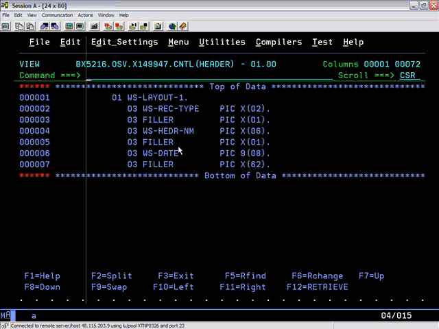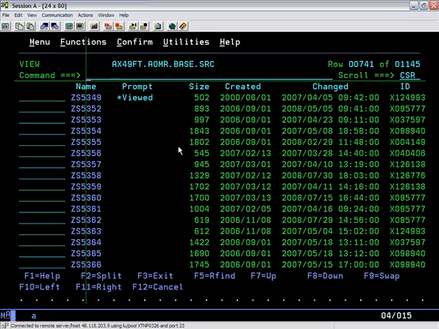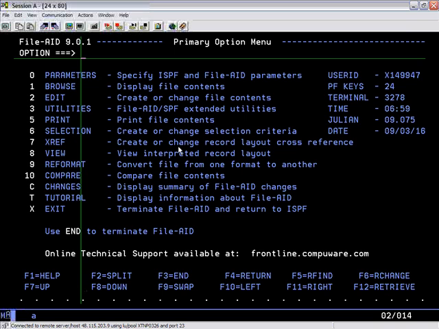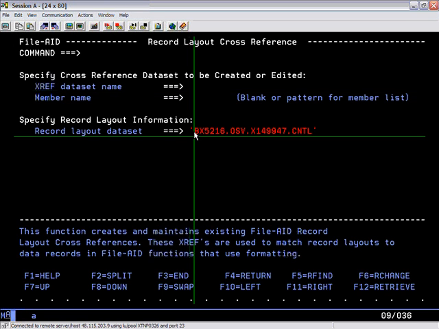See, now we have to go for file head and select option 7. Now here this is the PDS which is containing all the copybooks.